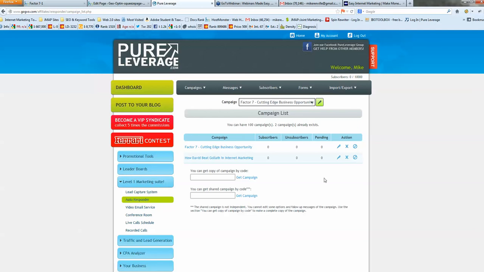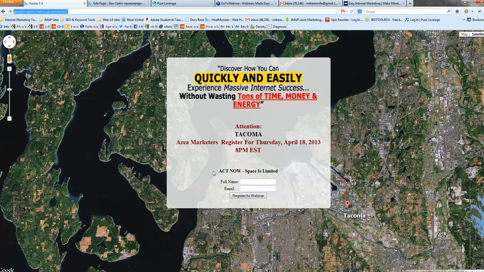So now what we need to do, we need a form for our squeeze page. So if I go back up here to the squeeze page, this part here I created with Pure Leverage. And we're going to do that right now. And then that code obviously is put into this squeeze page so this form can show up, people can see it, and then the form knows what to do with that info once they click on this button, which is pretty darn cool.